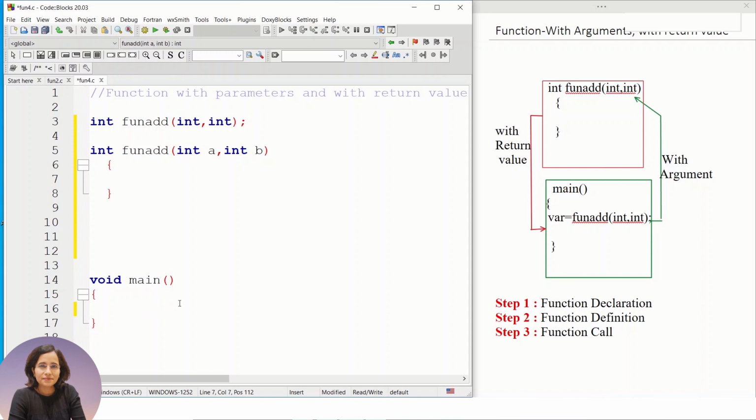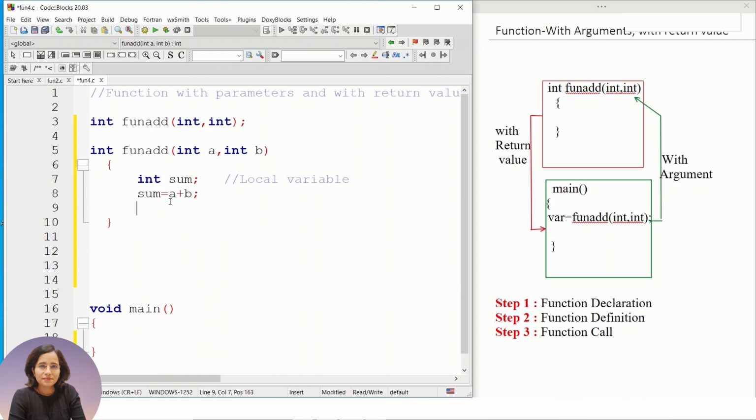As we are getting the values from the main, no need to initialize any values in the user defined function. Directly we will calculate the sum. So for that I should declare this sum variable. As this sum is a local variable, we should declare inside the function. Now let me add these two variables and save the result in the sum. After calculation we are returning back the value to the main function. That's why I am not printing here the result. I am using return statement to return the value to the main function. So return followed by the name of the variable in the bracket. Don't forget to write the semicolon.